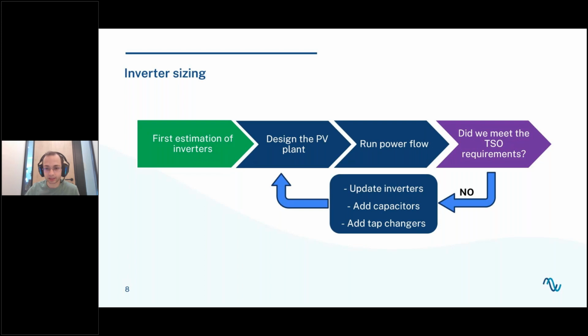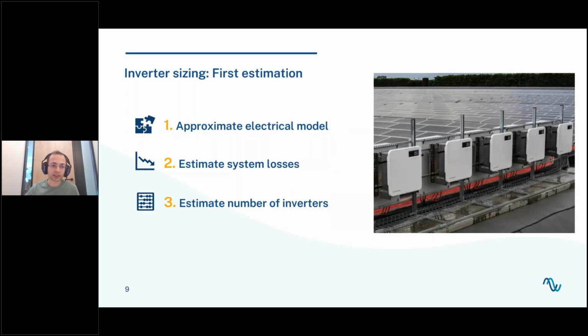So PV design focuses a lot on the first estimation of inverters, and we will jump directly into how this can be done. A lot of people do this with a simple Excel file with simple calculation of losses just to give a first estimation, but we can go a bit further and try to give a more detailed estimation. Regarding this first estimation, we have 3 steps.